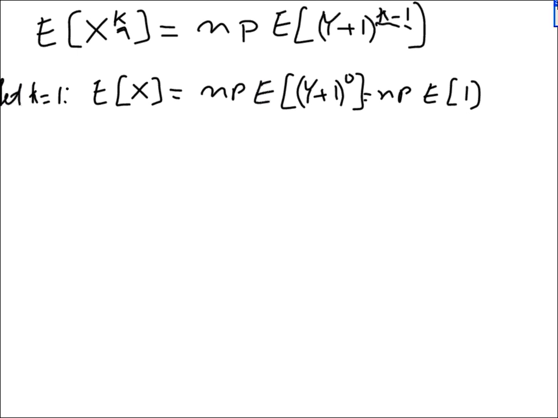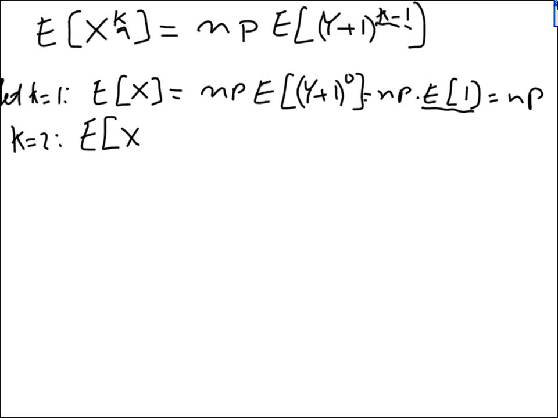So if you always get a 7 on your test, your average will be 7. If you always get a 1, it's 1. So np times 1 is just np. So we just learned something. The expected value of a random variable x, the expected value of x, is just n times p. And we'll look at some examples, and you'll see that that makes sense.